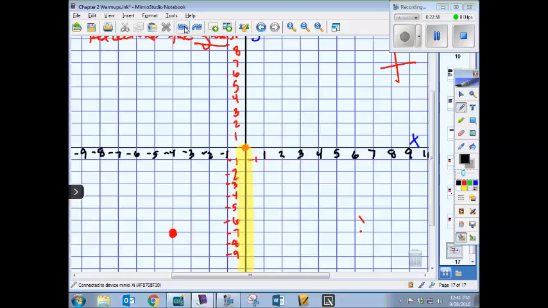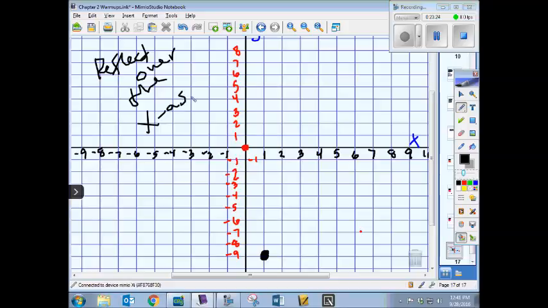Okay? Let's do another. We're going to do this point right about here. No, here. There's my point. Okay, right there. And I want everybody to reflect over the x-axis. Oh, I spelled it wrong. X-axis. Now, remember, start with your little grid and then tell me where it would be. Then do the coordinate. Okay?